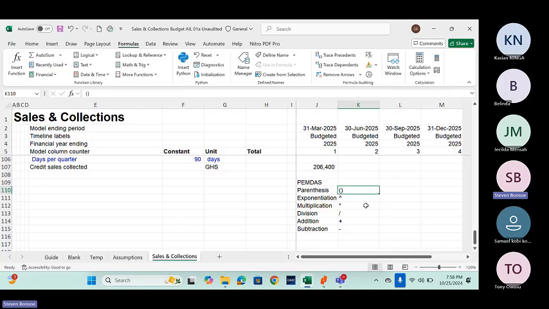Excel computes from left to right, and it will also look at whether it is addition or subtraction, depending on whether it is left to right. So let's look at how it is evaluating this formula. When I select this, I go to the Formulas tab, to the Formula Auditing group, and I click on Evaluate Formula.